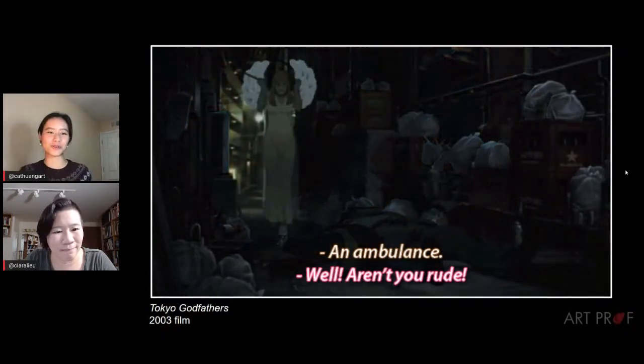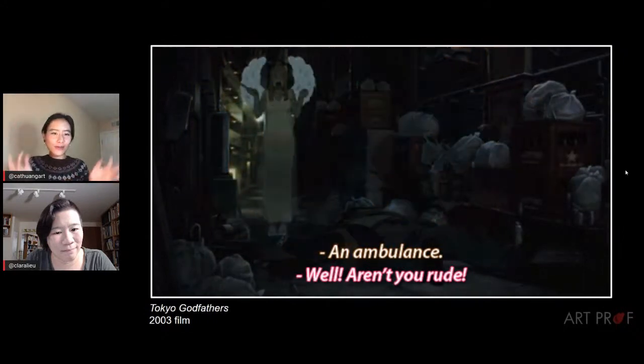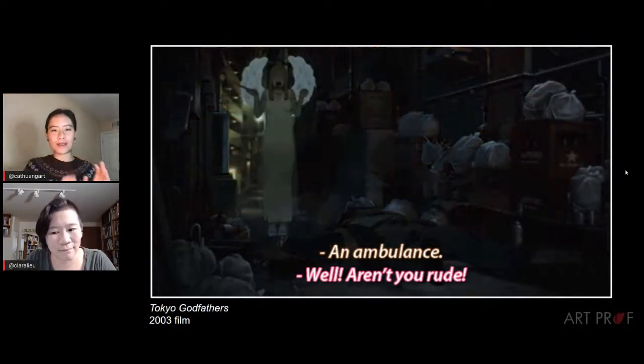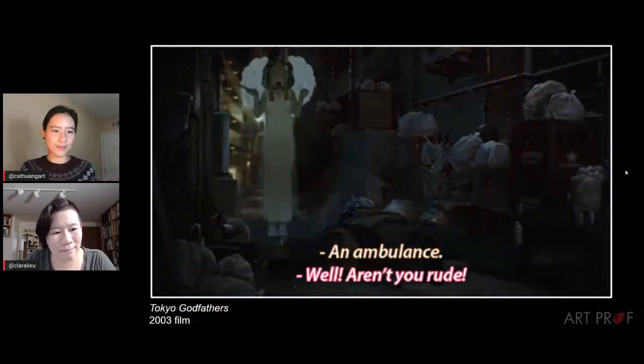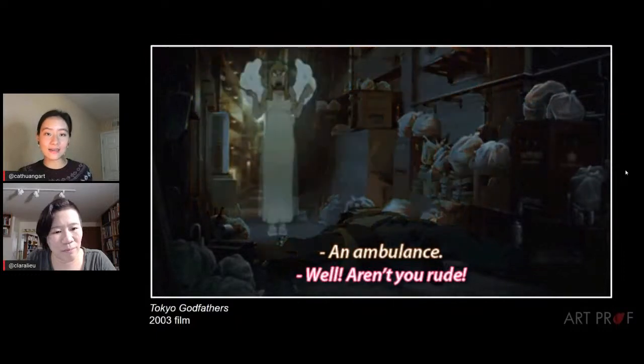Here is a scene from Tokyo Godfathers, which is my favorite Satoshi Kon film of all time. And we have this angel who's radiating artificial light. And because of that artificial light, you actually see this tight and very messy alleyway. And then it fades away, and then you just get a silhouette of this space. So it's an excellent use of artificial light to highlight this space.